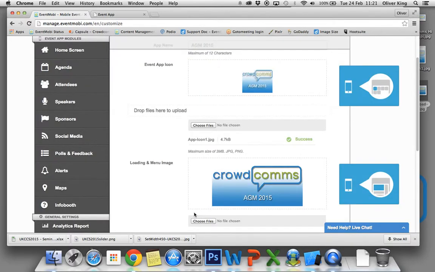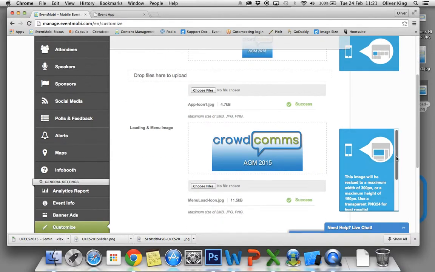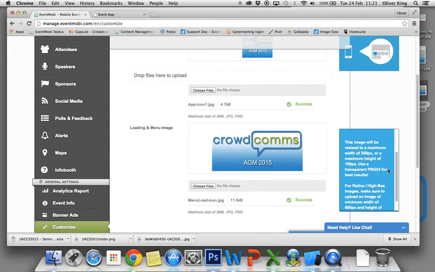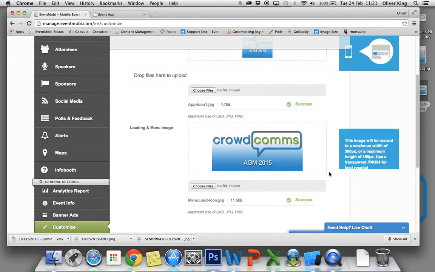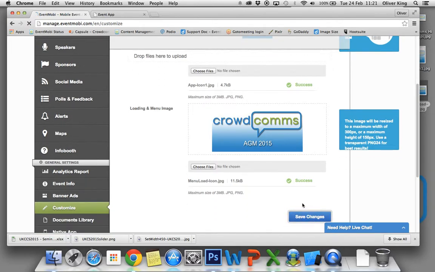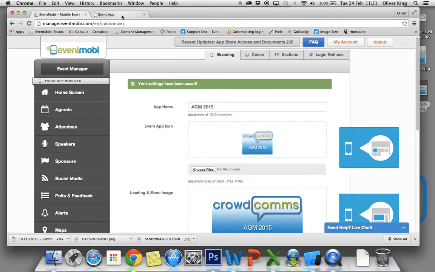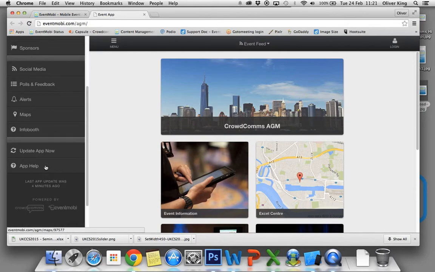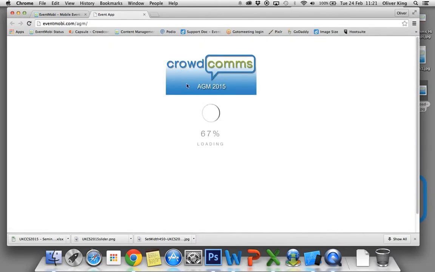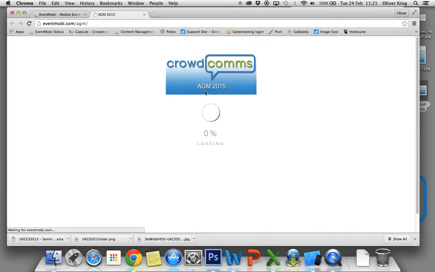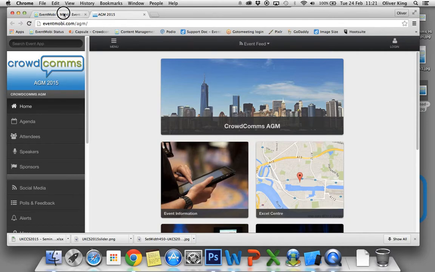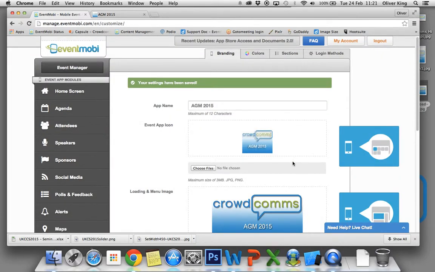Save image, and then here again we can see the ideal image sizes to use, which in this case is 300 by 150 pixels for a regular resolution image, or for high resolution images, HD images, it's 600 by 300 pixels. So once that's done, save changes, and if we then take a look at the app, give it a little refresh or an update. So there you can see our image is now sitting there on top of the bar, and when we refresh it, it sits here. So that's that part loaded up.